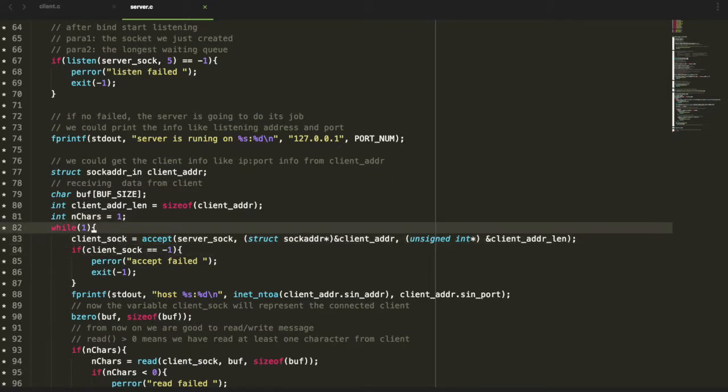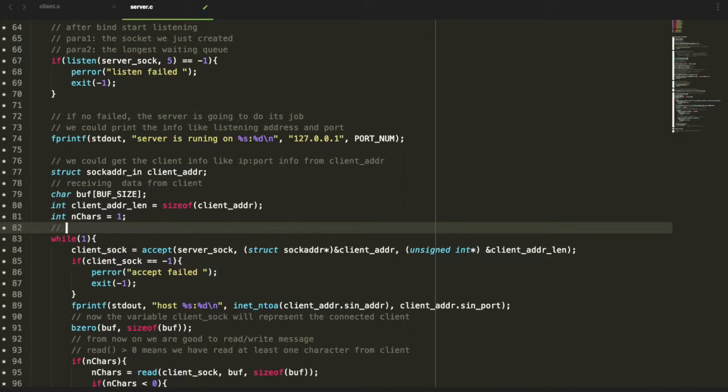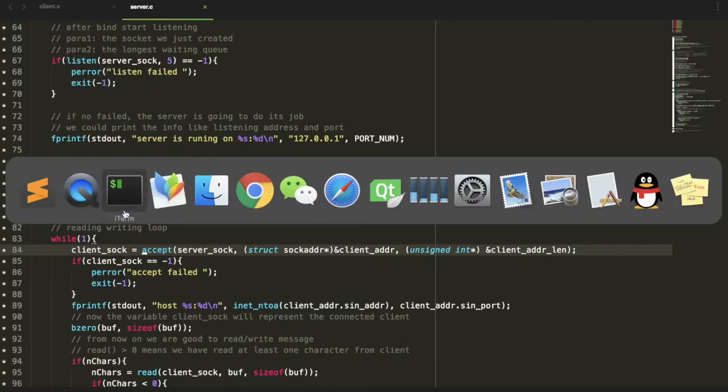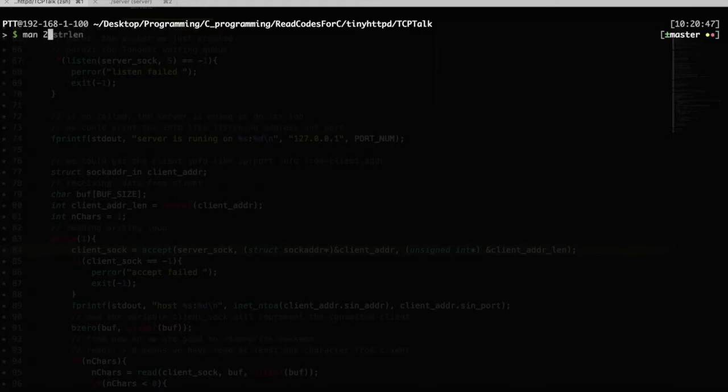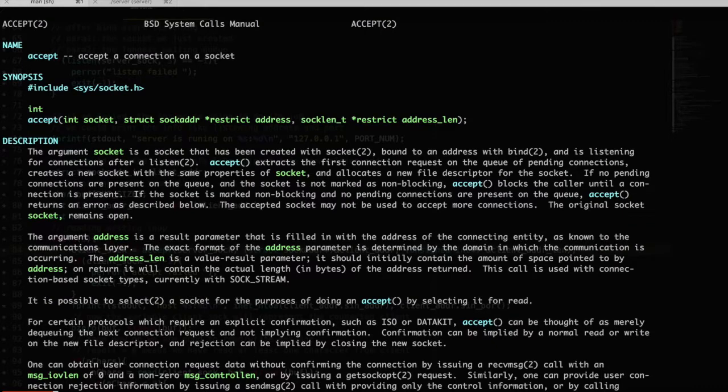Okay, now we get into the reading, writing loop. We use the function accept. We accept the request from the client.